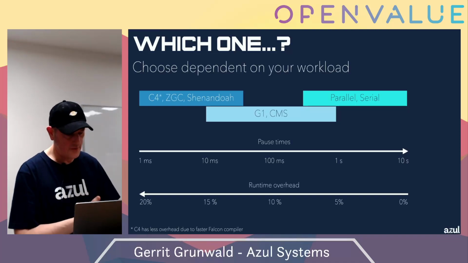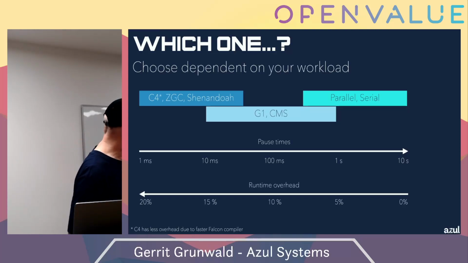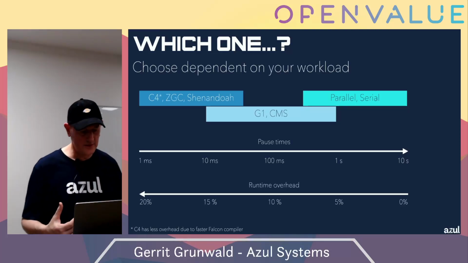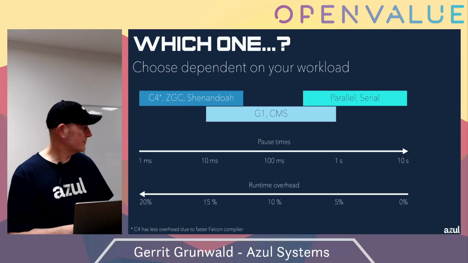Again, that doesn't really help you out of the box, so this is maybe better. I stole that from Roman Kennke because he did that in a JVM Summit presentation. It's pretty simple. If you don't care about pause times, but for you resource usage is the biggest problem, then you're on the right side. If you care about pause times and resources are no problem, you're on the left side. Everything else is in the middle. And this is usually where G1 is, which works quite well for most of the stuff. But there are use cases where you use one or the other. It depends on your application, really.